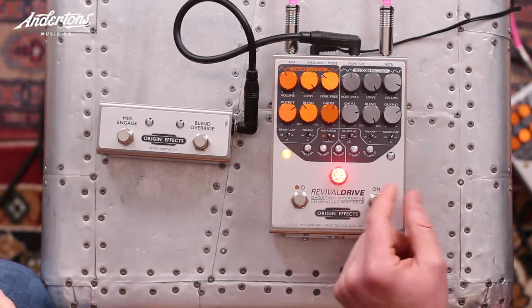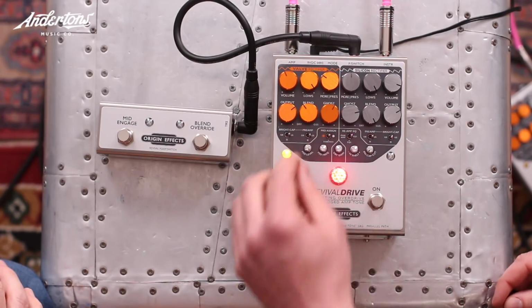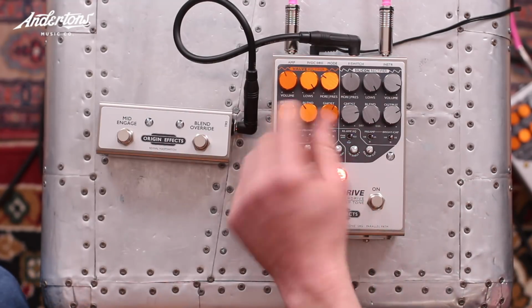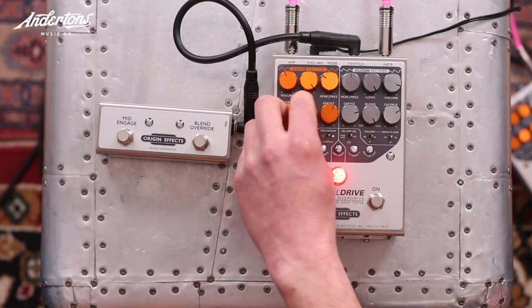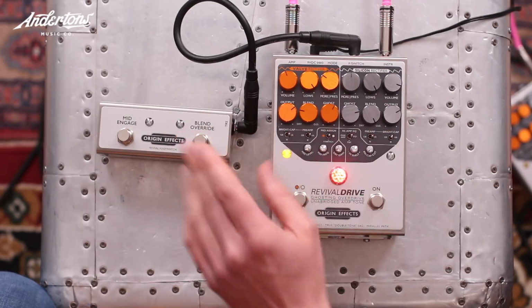And this dry gain control here allows you to compensate for weaker pickups or stronger pickups, but it also changes how big the step is from the blend setting. So if we turn that down, will it be a bigger step up?